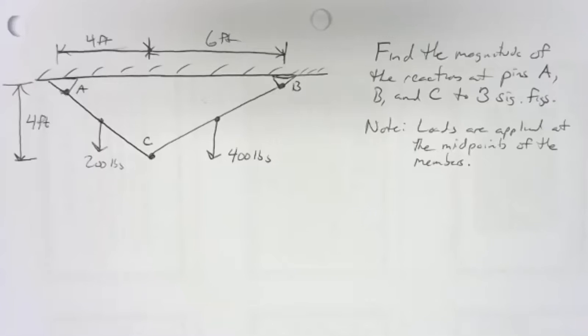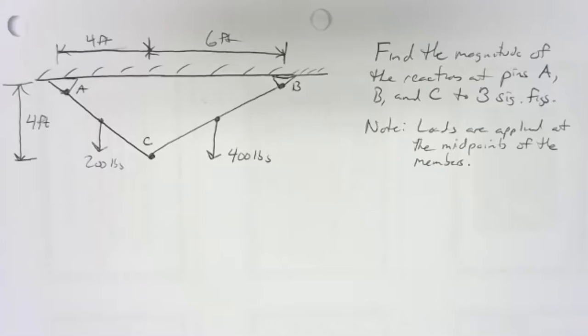All right, so here's our practicum problem for tonight. So like I promised, one that we need to deal with a slanted member on. It's really not all that bad for the most part. It's just not as clean usually as dealing with a horizontal or vertical member. But it turns out this one's not too bad. So in this case, we have to deal with a slanted member because that's all we've got.